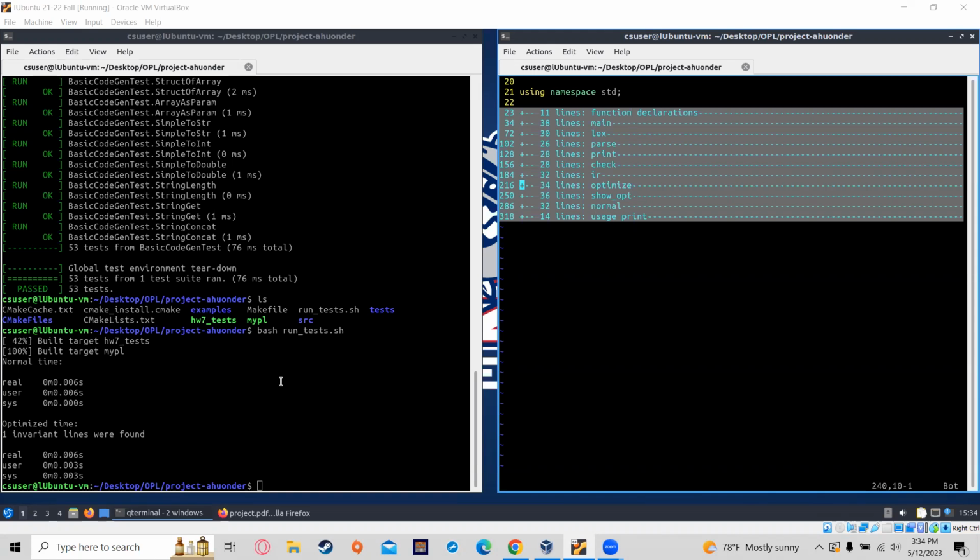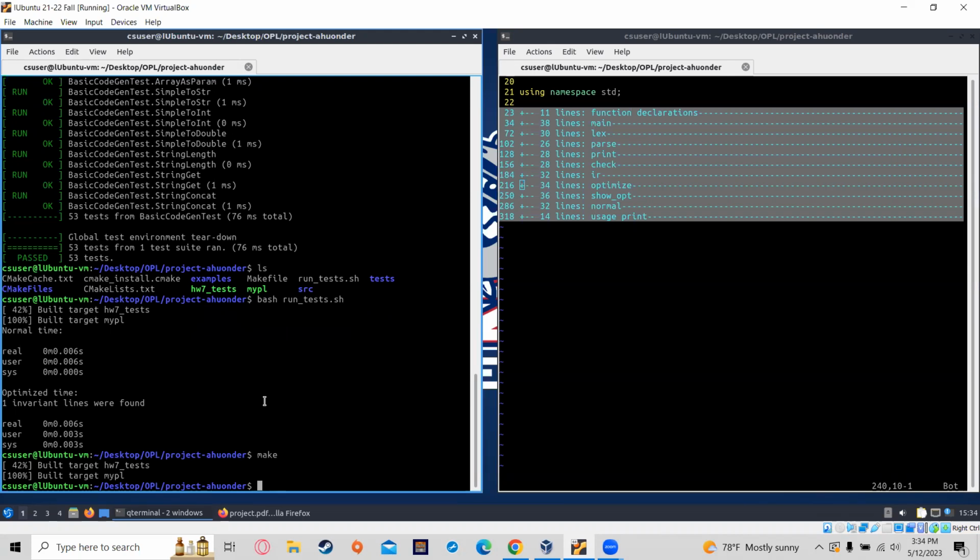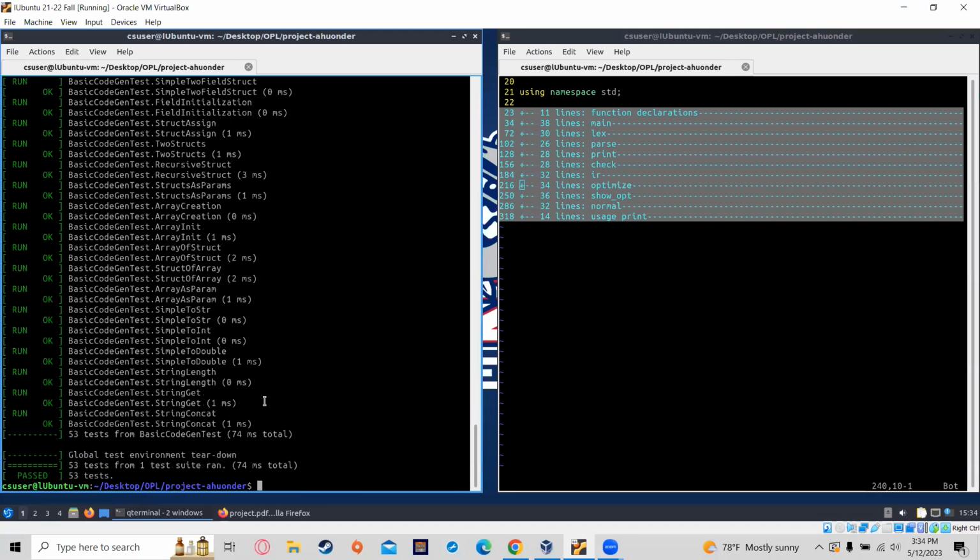So in terms of tests, I have the homework 7 test suite, because that's just checking if everything's running normally, and my objective is everything needs to run the same, except it should be faster, but I'll get into that. So I just have the homework 7 tests, making sure that the optimizer doesn't make any of the code not work. So as you can see, all of them pass.